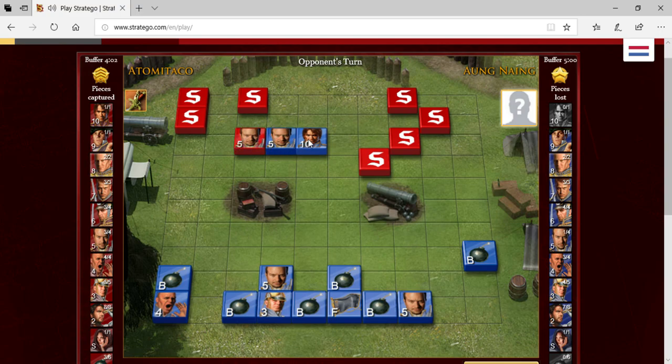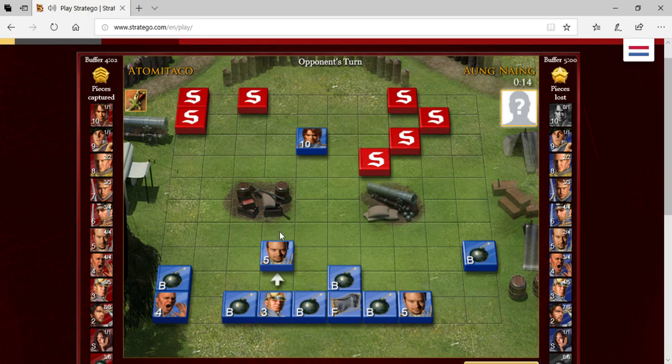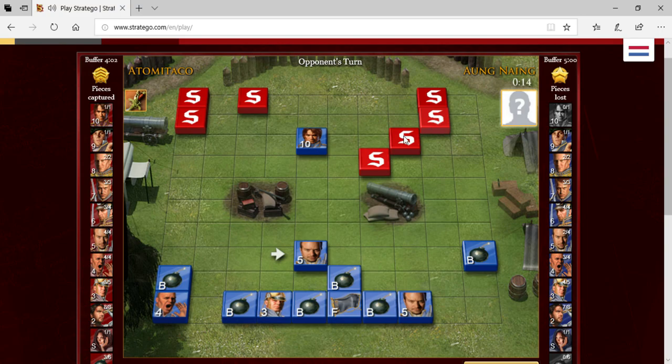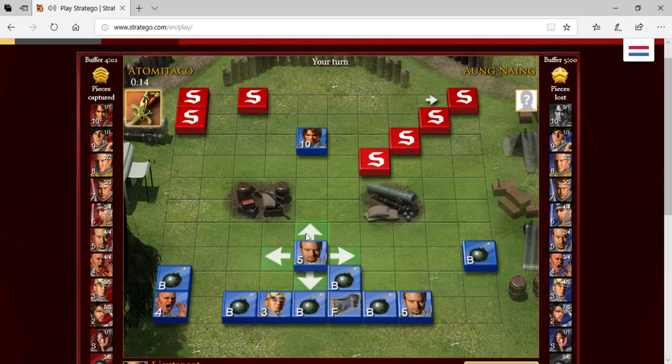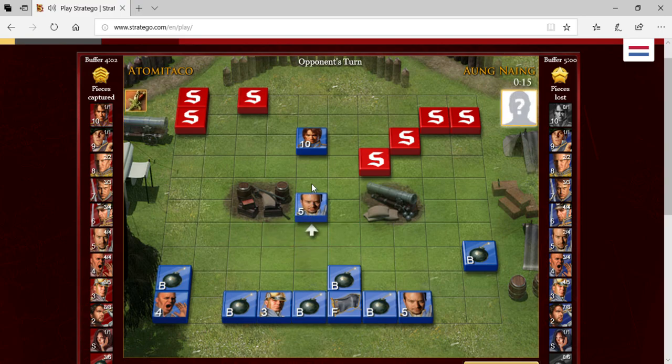Okay, so that's lieutenant. I'll go ahead and bring another lieutenant up. I don't want to hit my marshal on there just in case. Maybe one of these is a miner. And I could hit a bomb and he could somehow eke out a win. I'm not going to take that risk at all.